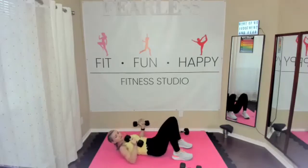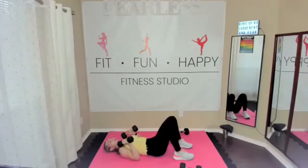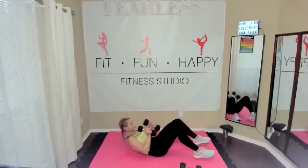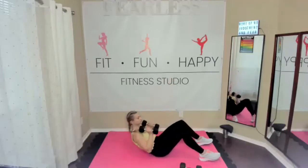So holding on to dumbbells, we're doing sit-ups and shoulder press, alternating shoulder press. So place your dumbbells, touch on your shoulders, and we're gonna be sitting up in 3, 2, 1, let's go. Leading with your chest, core is tight, let's go. Sit up, one shoulder press.